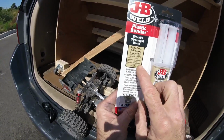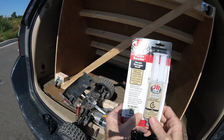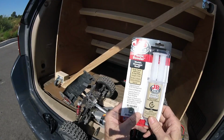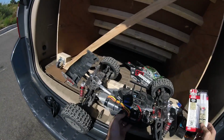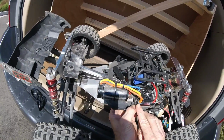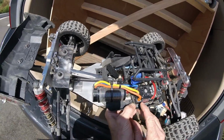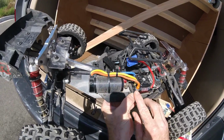You'll see here on strength, it's got 3770 PSI. Set time is only like 15 to 20 minutes. In any case, we'll see how this goes. Again, this isn't what's holding my cup in place. I did solder this, but I really just wanted to fill in this gap around here because unfortunately, in my previous attempts, I had really melted the molding around the connector.